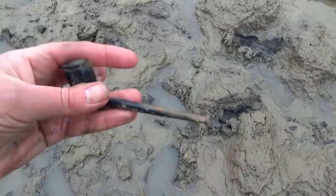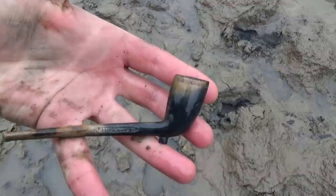Oh, what a treat. It just amazes me really that these pipes still come out intact. It really does.